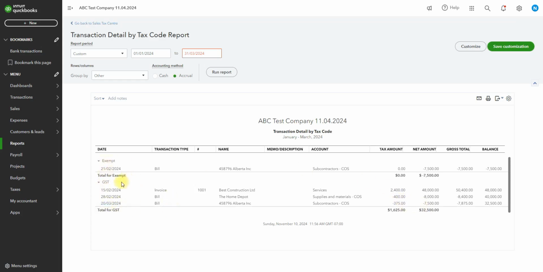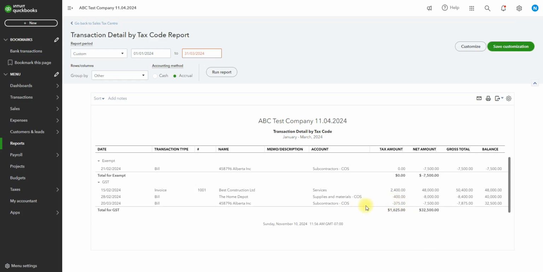But for example, if you see after this date, when you know they have registered and started collecting GST/HST, all of a sudden another invoice coming from them and it doesn't have GST. This is when you have to double check with them, investigate, because you know that they have collected it previously. So they cannot just collect it and then stop collecting and then start collecting again. It doesn't work like this.